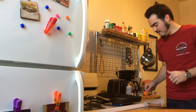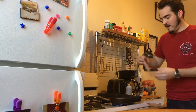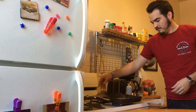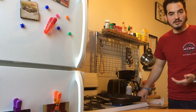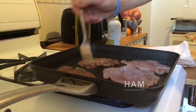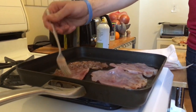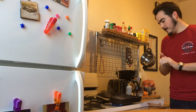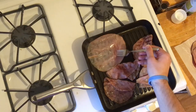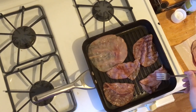Alright, so now we're starting our meat component of the egg sandwich. It has some sliced ham. I'm just gonna crisp it up on the stove. Nice, healthier alternative to bacon, your kind of standard bacon or sausage for an egg sandwich. I think I like ham with a little more crispness for the sandwich. Really just gonna fry these up for a couple minutes on each side until they get a little brown, and they'll be ready for once we start putting our sandwiches together.